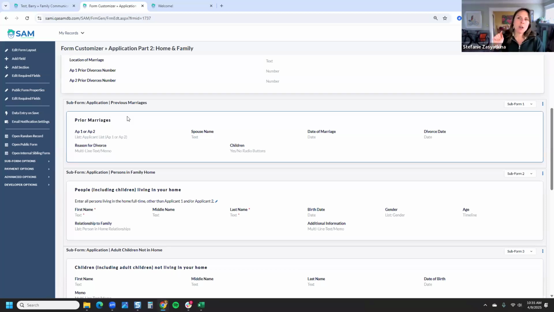They put 2, we press save, and then the system drops out previous marriages based on their answer above. That is a possibility, but then previous marriages must sit on a container form in order to be shown.